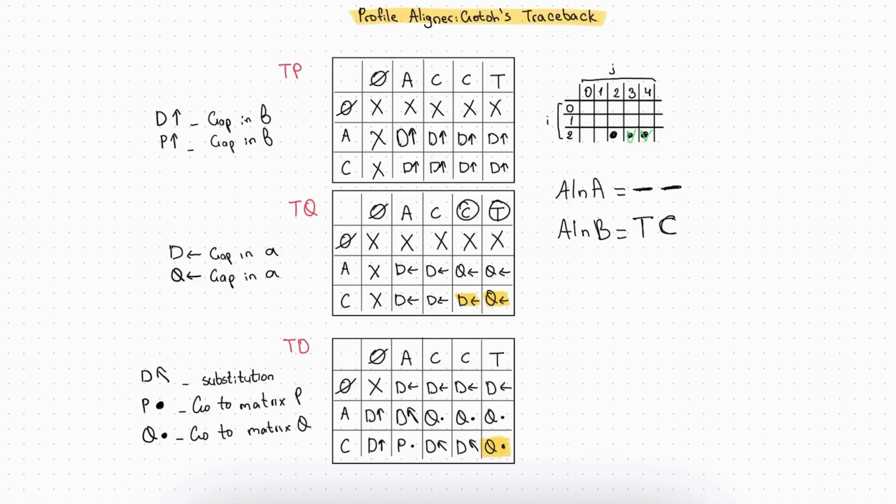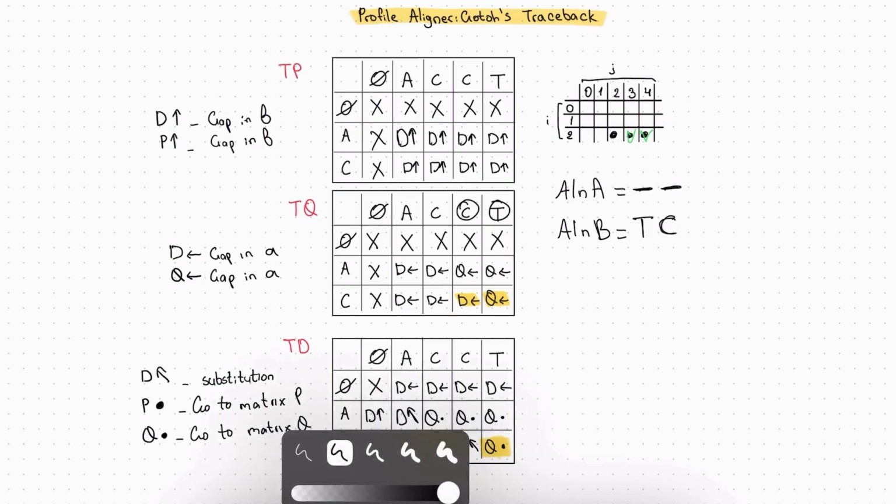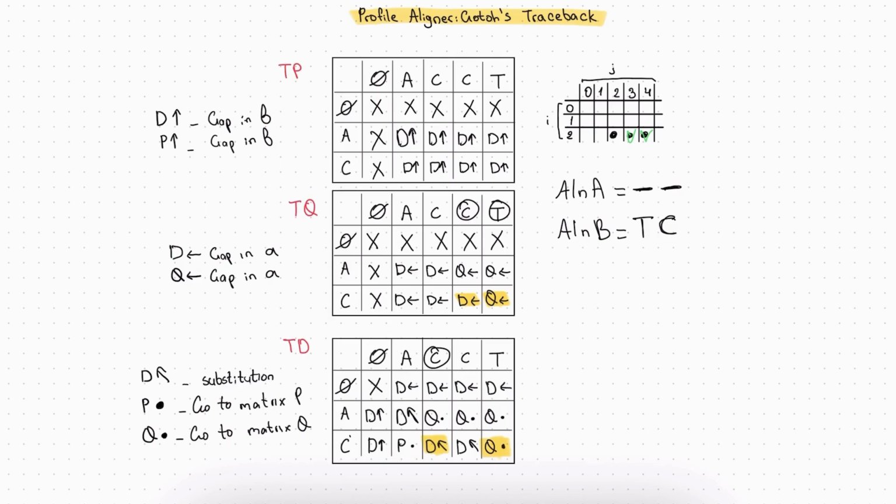because the previous cell was referencing the matrix D. So right now we are looking at this cell, which contains the information that there is no gap because we have D diagonal, which means we can take nucleotides from the corresponding row and column and put them here. Now we've completed another set of I and J values, and because it's a diagonal, we need to move diagonally by decreasing both I and J.